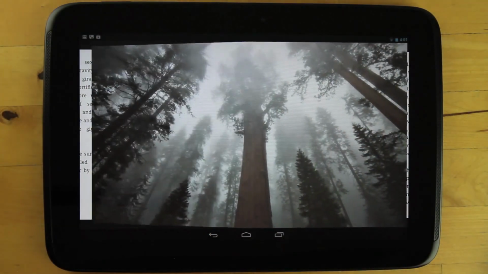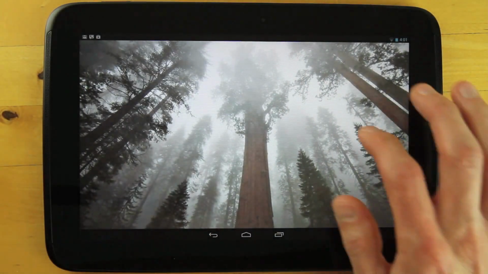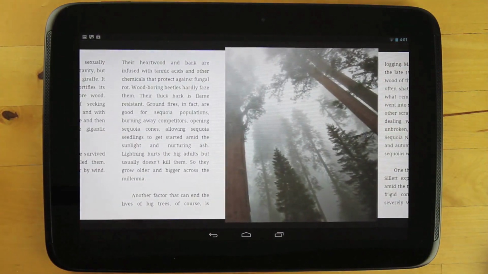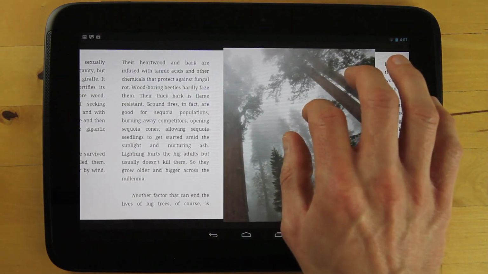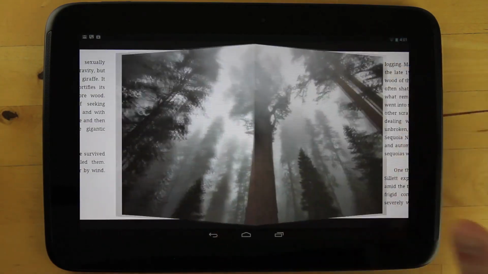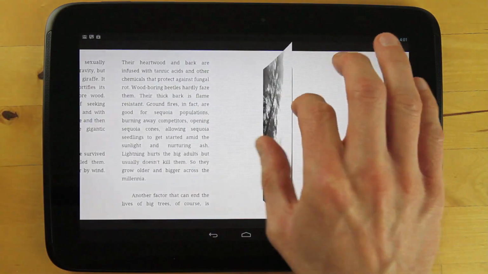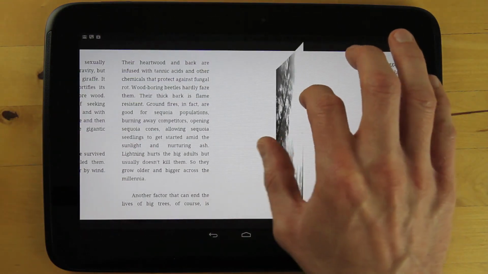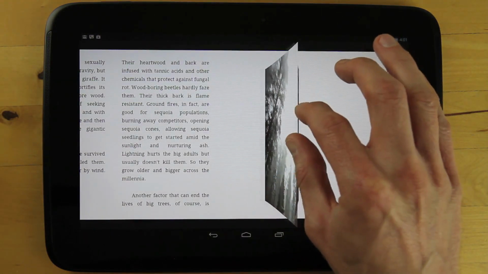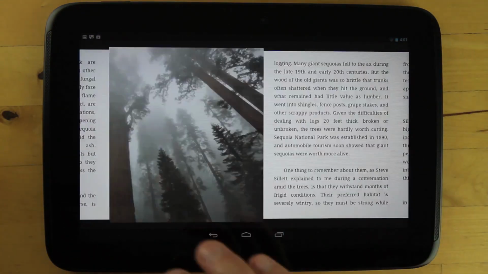We're using CSS custom filters for this unfolding and folding effect. You can either tap on it or you can use gestures here. Again, this is a prototype and this is something that we're still working on, so we're working on the fluidity and the performance, but you can see it's getting pretty good.